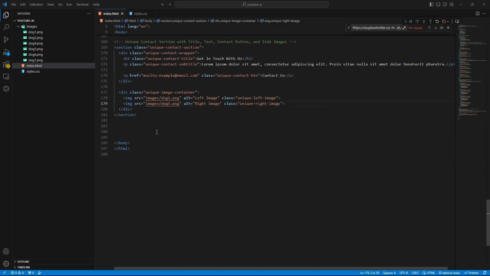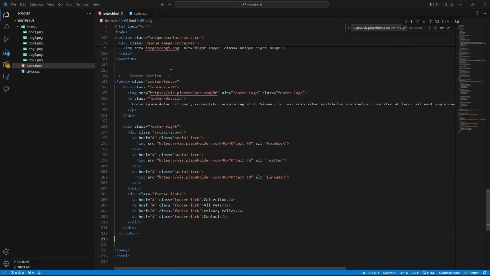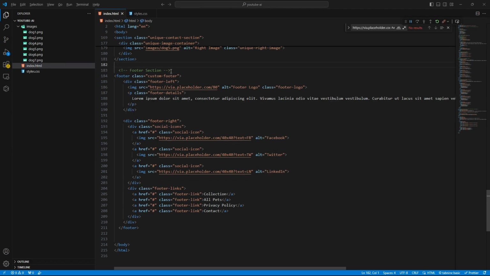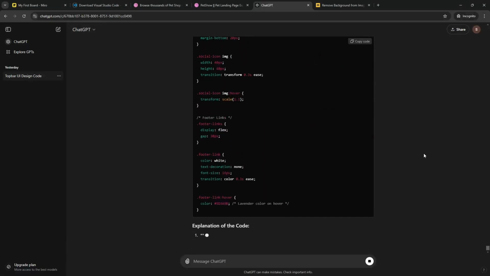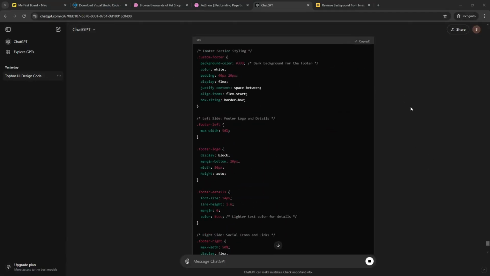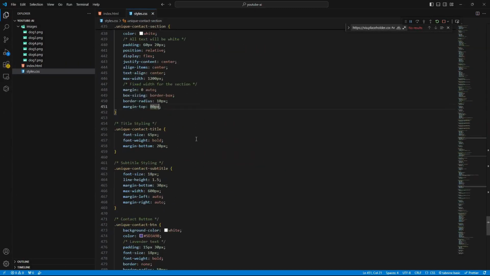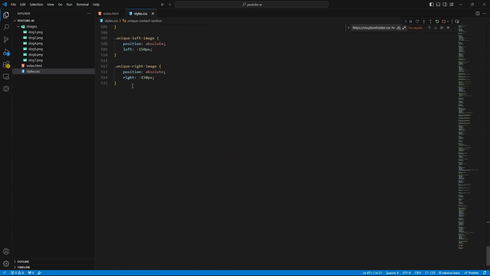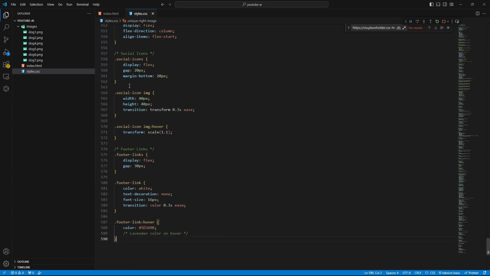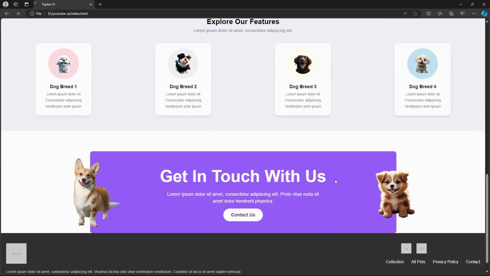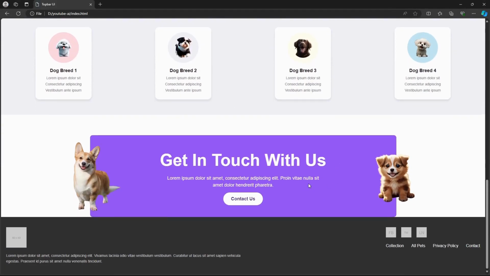HTML. Paste it. Let's see if CSS is completed. Okay, let's copy our CSS as well. Let's paste that as well. Okay, let's now see the output. Reload it. Okay, looks good.